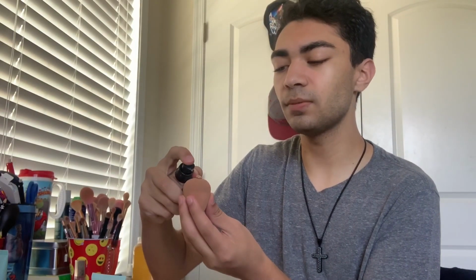So the next step is foundation. I use another e.l.f. product, the e.l.f. Flawless Finish Foundation. I bought this because it was Jeffree Star approved. I mean, hello. I go with the light medium, but this one is in the shade tan, and it still works for my complexion. So we have our primer on. Let's go with the foundation. This is a medium to full coverage foundation, so if you want that build up, then you can build it up.